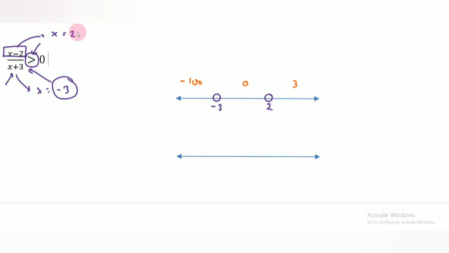You can do that. So let me test one of the areas, which is 0. I like 0. So I put it into the inequality. If I put 0, it will be 0 minus 2 over 0 plus 3. Is it greater than 0? That's the question, right? So negative 2 over 3. No, it's not. It doesn't satisfy it. So it's not the answer. Since we know it's not the answer, let me just skip the testing and test the other areas.